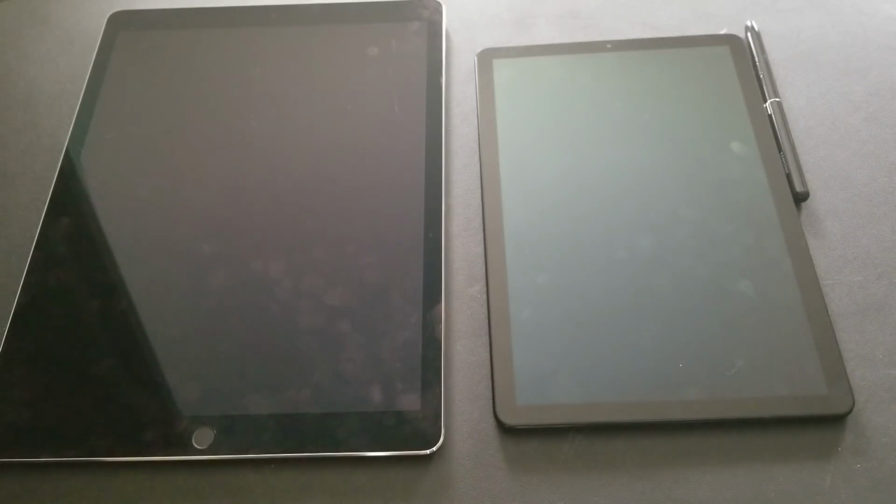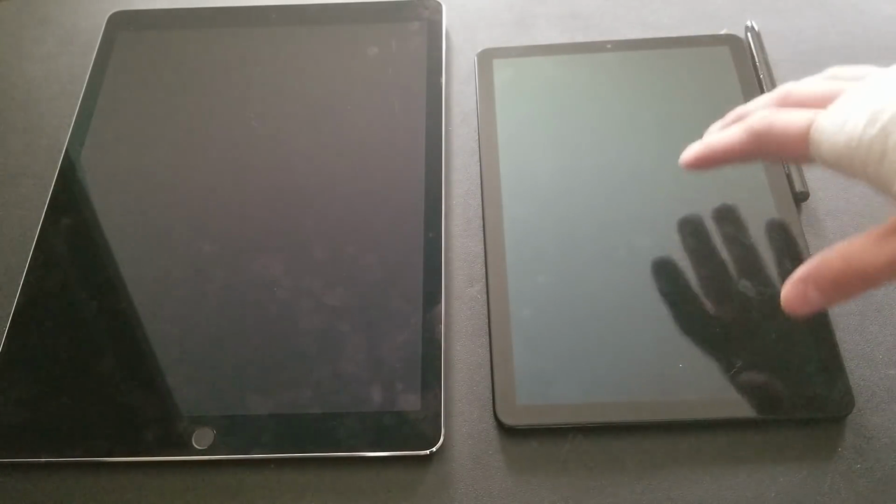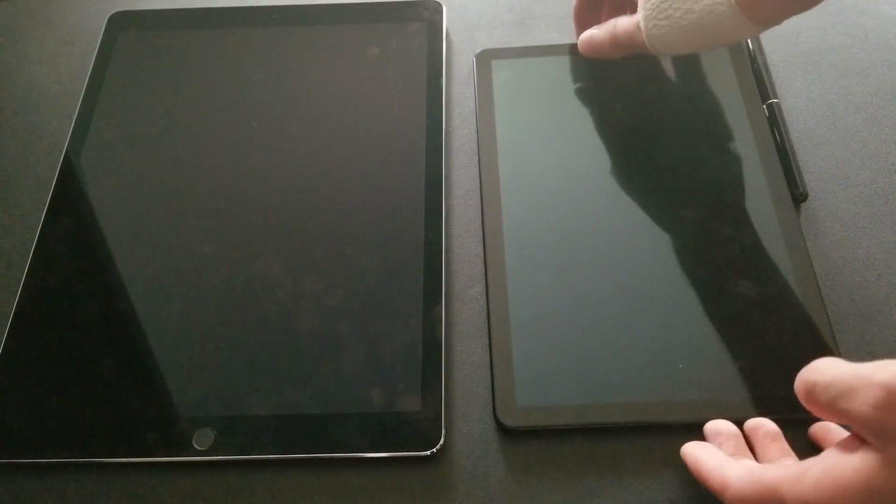Again, both the Apple and Samsung have very, very beautiful screens. If you don't have them side by side, you will not be able to tell the difference. Both very, very nice looking. All right, so let's look at what you get on the ports and whatnot here.